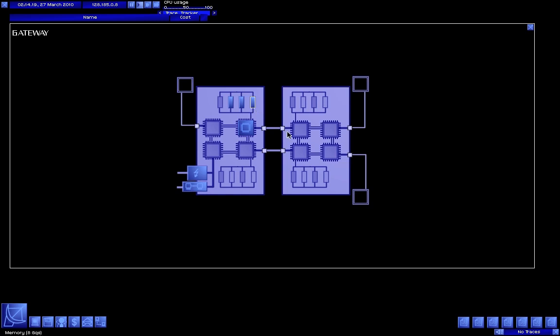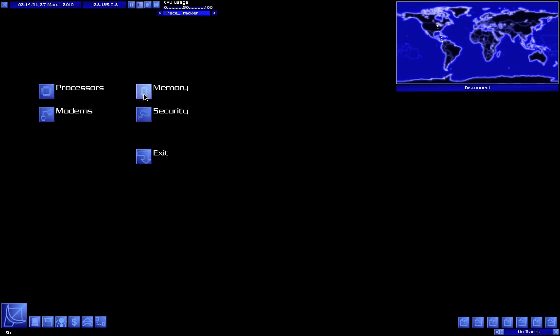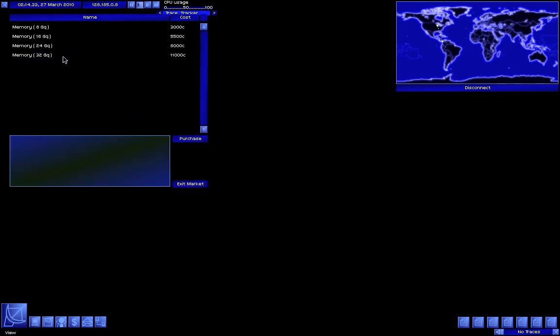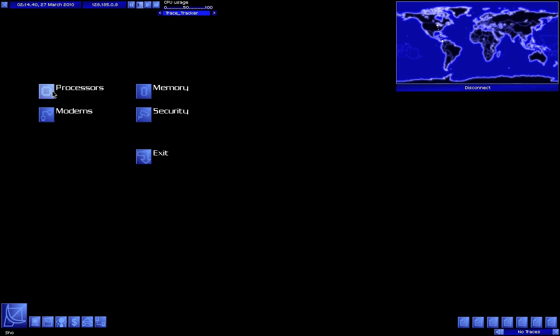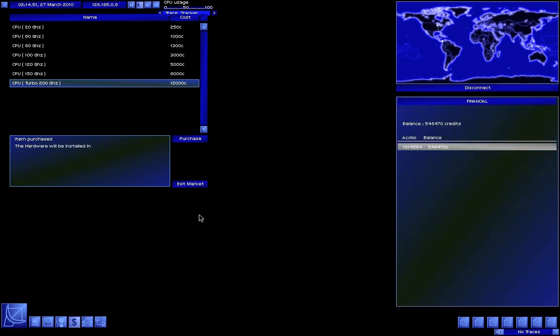That means I can get more of the memory things than I did. I got 8. That means I can get 8 more. Yeah, I had to count them. I'm not so great at math. So let's buy 8 more of these. One, two, three, four, five, six, seven, eight. Okay, processors. Let's get 8 of these. And we've still got plenty of money.